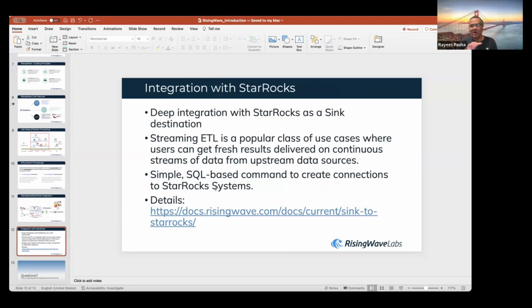Once you set it up, automatically, as processing happens, the results are shipped from RisingWave to a StarRocks system, and then they can leverage and query the data right away. So that's this integration and how the typical use cases would work.